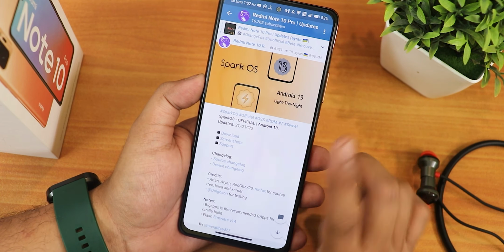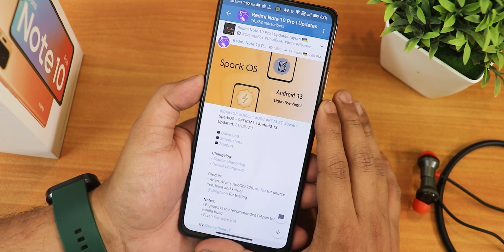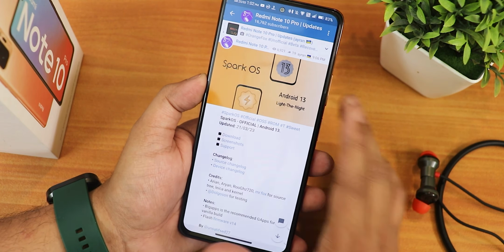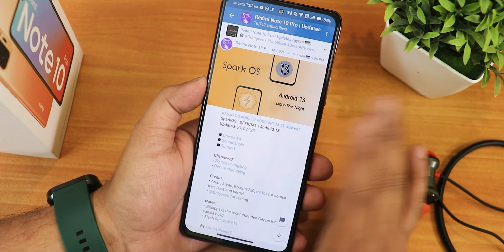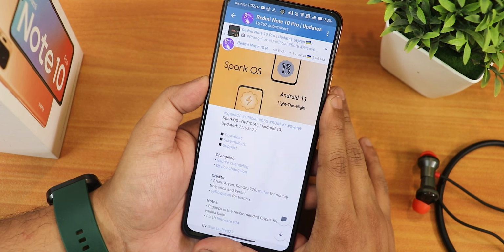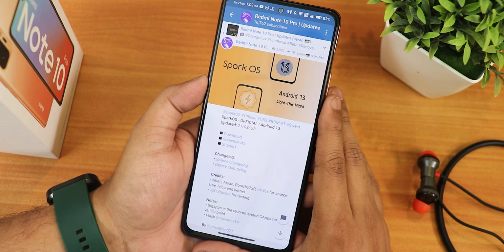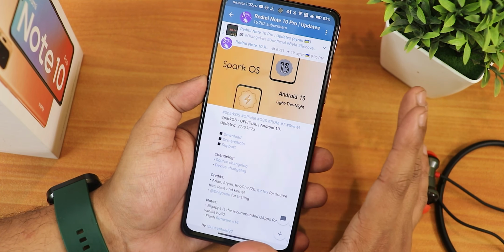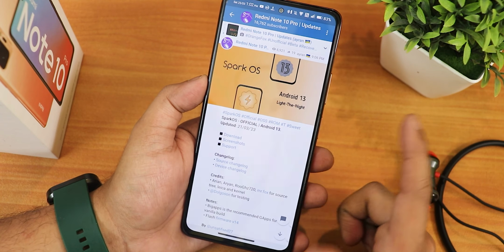And let me tell you that for the Indian Redmi Note 10 Pro units, I will recommend the MIUI 13 firmware still. So the firmware will be linked in the description. Do not flash the MIUI 14 firmwares yet, I guess, because there could be some issues. So I have flashed the MIUI 13 firmware, and with that, 13.0.1 I think, I did not face any issues. That's a firmware vendor, by the way.